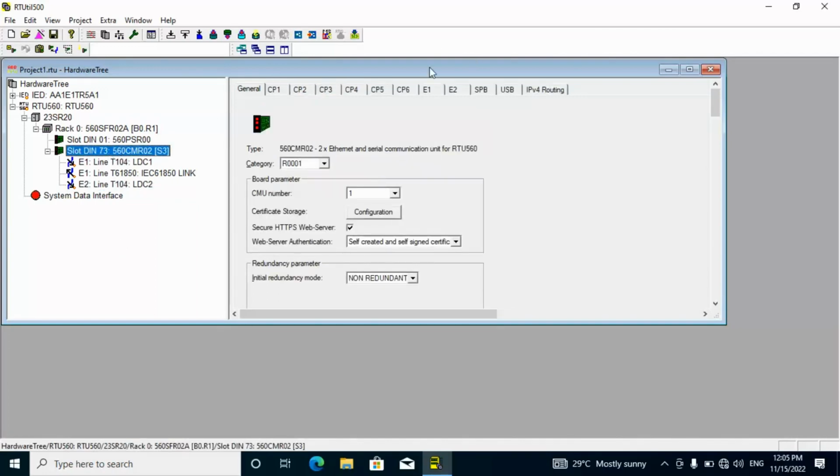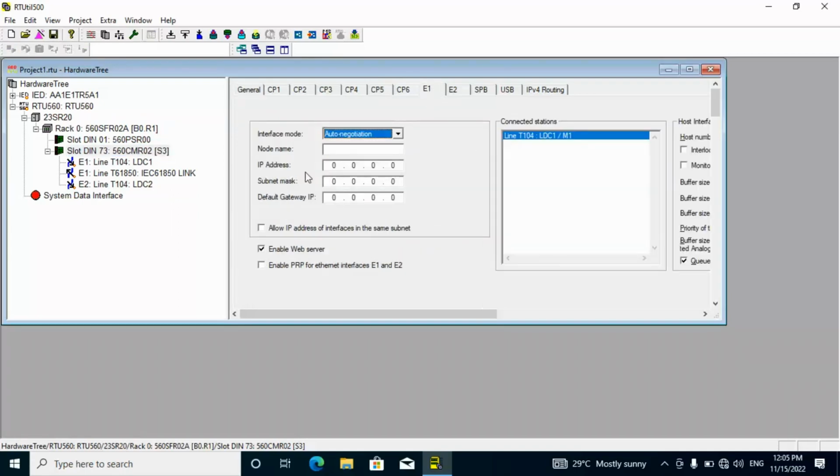We will start adding the details, the IP address of each one. For instance, we'll start by using like 10 or 19.